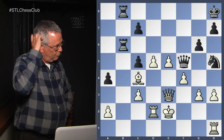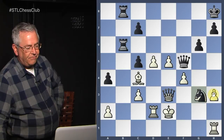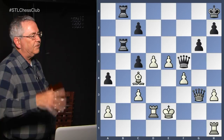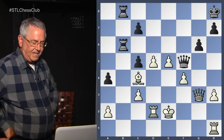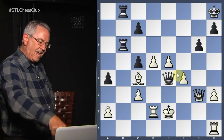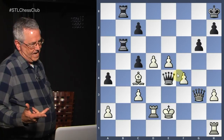Black knight to g3. Yes, that's the idea. It's check. It diverts the queen from protecting the center squares. Queen takes. Now what happens? Can we attack the rook and bishop with a piece? And the bishop at the same time. Yeah, and the king. What's the move? Queen e4. Queen to e4 check. Did you see how we diverted the queen away from protecting the e4 square? Now we can take advantage of the two unprotected pieces and we win at least an exchange.